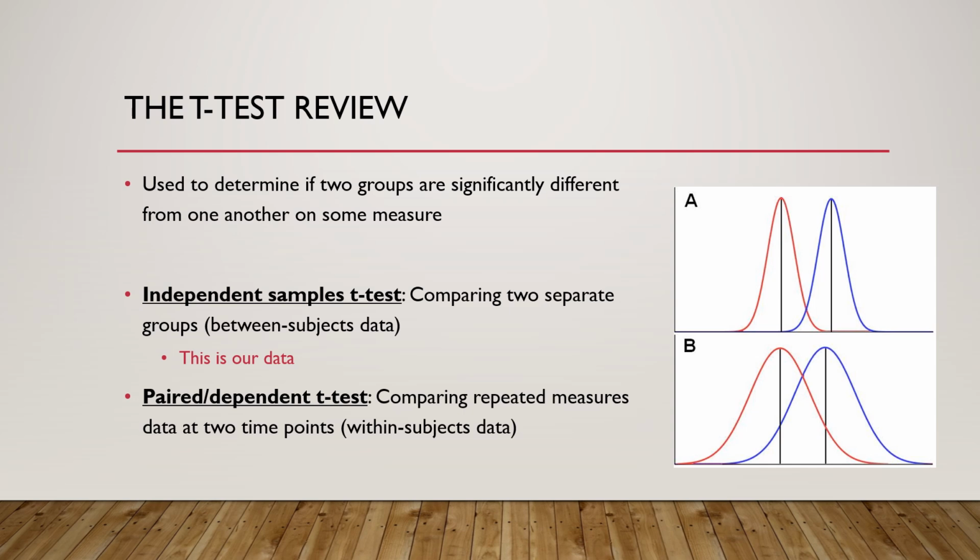However, a paired or a dependent t-test is when you're comparing the repeated measures of two time points. So this is a within subjects design where the same participants are taking the measure once and then later taking it again. We are not doing that in our study. We're not doing a paired samples t-test, but there you see there is a within subjects version of the independent samples t-test, I should say. But we're going to use the between subjects version for the data that we collected.